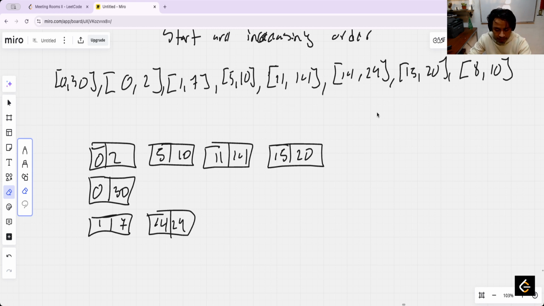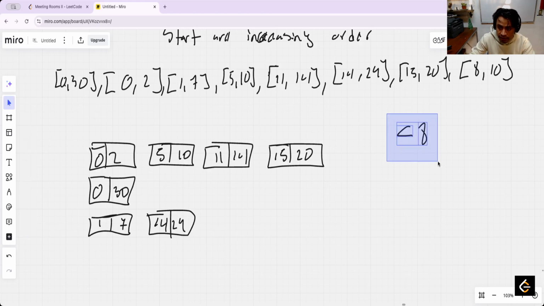Okay, now 8 is greater than 20? No, this, no, this, no. Here I need to create another one, but this is wrong, because it should be compared with the minimum.